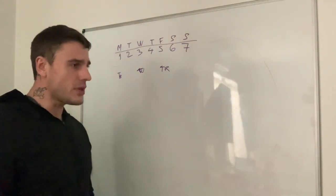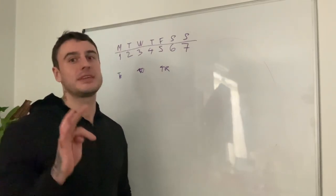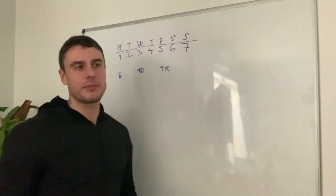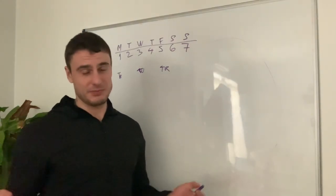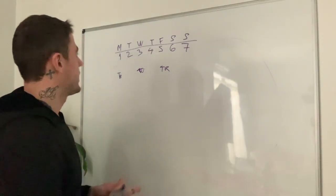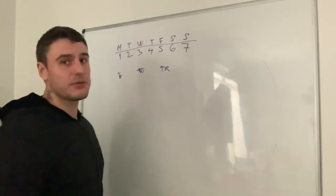How many major muscle groups do we have? Let's count: chest, biceps, triceps, back, shoulders, legs — and abs, but I wouldn't separate abs from other training because you can train abs in any workout. So we have six muscle groups we have to train. You have a choice: make each of these days a full-body workout or separate muscle groups in each of those days.